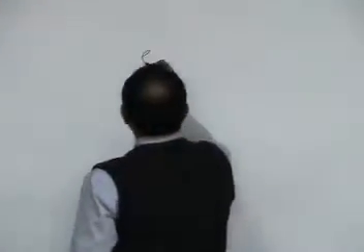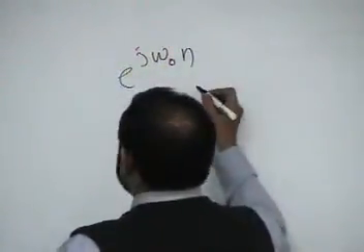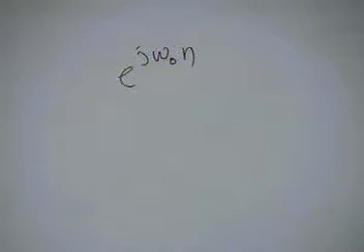The next is even more interesting: exponential j omega naught n. It has only one frequency, and that frequency is omega naught, because it is cosine of omega naught n plus j sine of omega naught n. So another interpretation of the Fourier transform is that it tells you what exponential frequency is there in the signal. A very simple interpretation of the frequency response, and this is important because that will clear your ideas about negative frequency and positive frequency. It's not about frequencies.